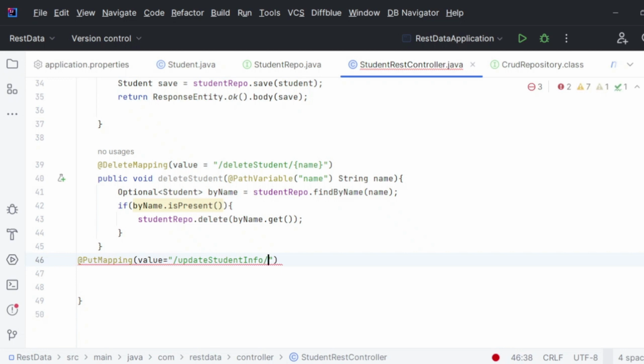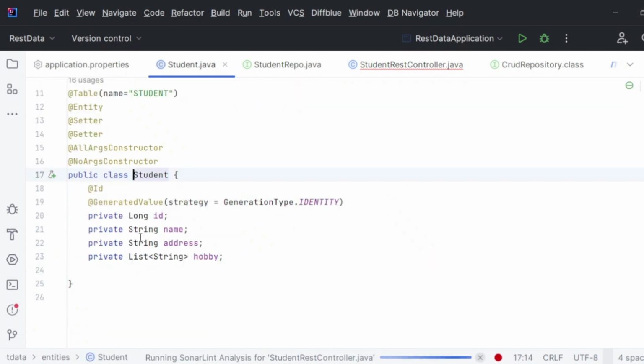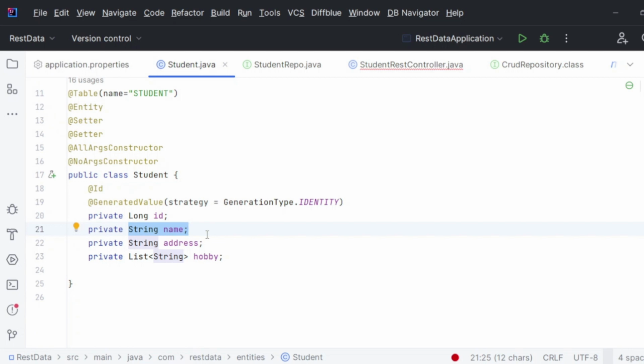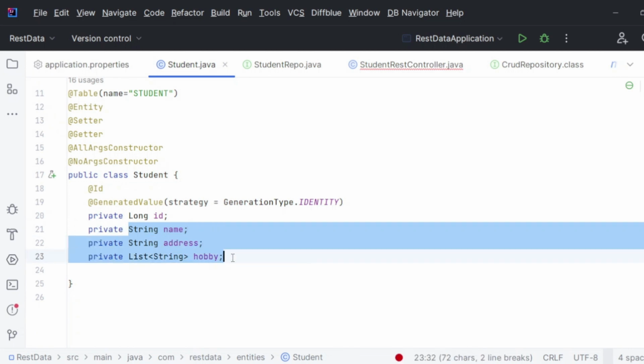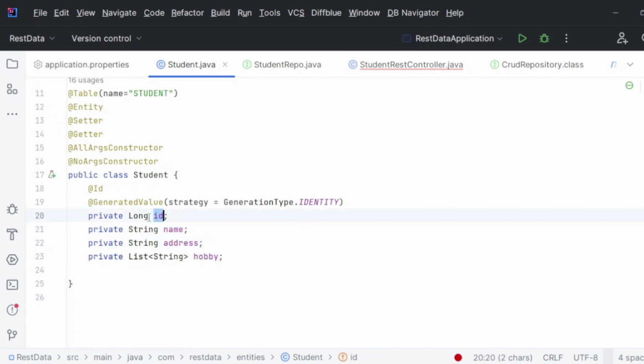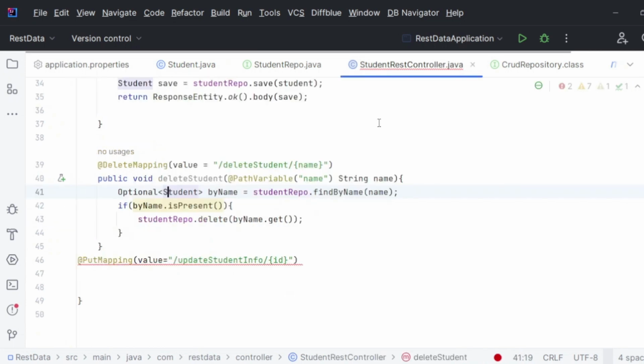info. Okay, and here, how can I identify a student uniquely? If I go to the entity here, multiple students can have the same name, same address, and same hobbies. So the only way to identify uniquely is by ID. That's why I'm passing ID here. And let's keep it as of now, while later we will try to update.